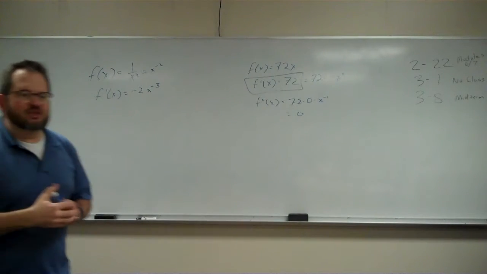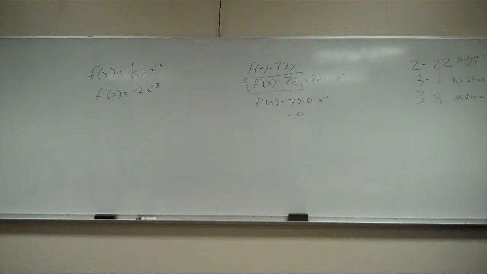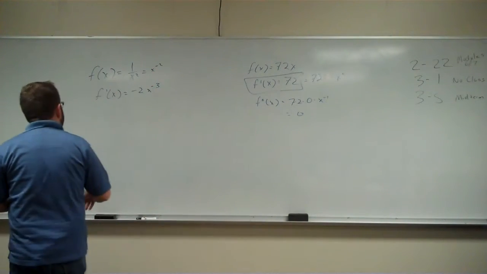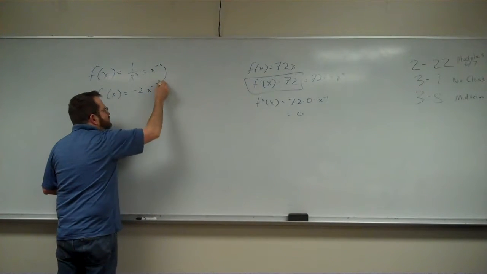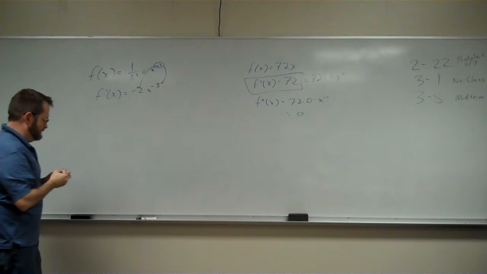There is one case where this doesn't work, but we're not going to get there. There's a problem if the power is -1. But we're going to deliberately avoid that at this time. Okay? You can get into a little bit of a problem with that. But as long as you just keep realizing, hey, we just got to lower this by 1. -2 minus 1 is -3. Pull that -2 out in front, and you've got it.